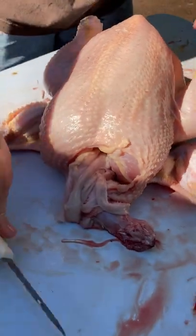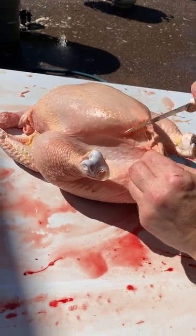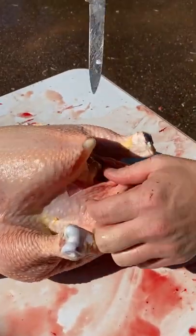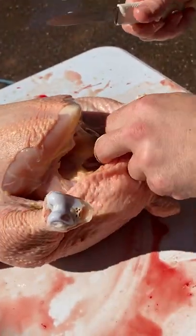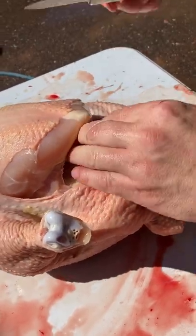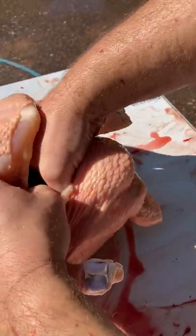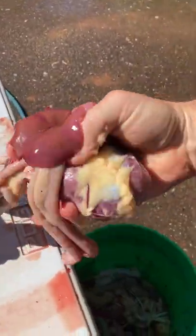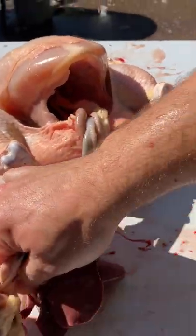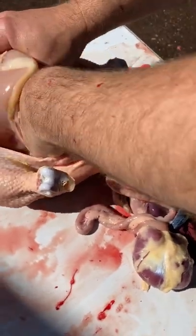Now I'm going to flip the bird around — I think I need to do this one from the backside. Don't cut into the intestines, just make a little nick. Depending on how small your hands are, you might not need to open it up all the way — this is a giant bird, some of them are a lot smaller. I'm going to reach all the way up into the chest cavity where the vascular material is, the lungs and the heart. If you want to save the gizzard, it's right there.